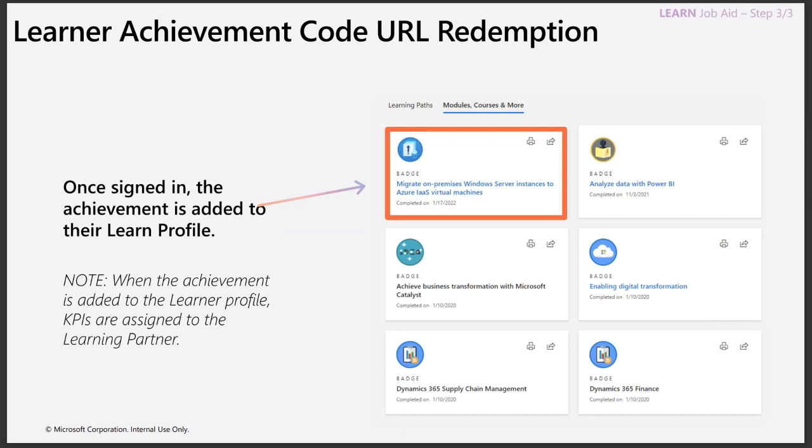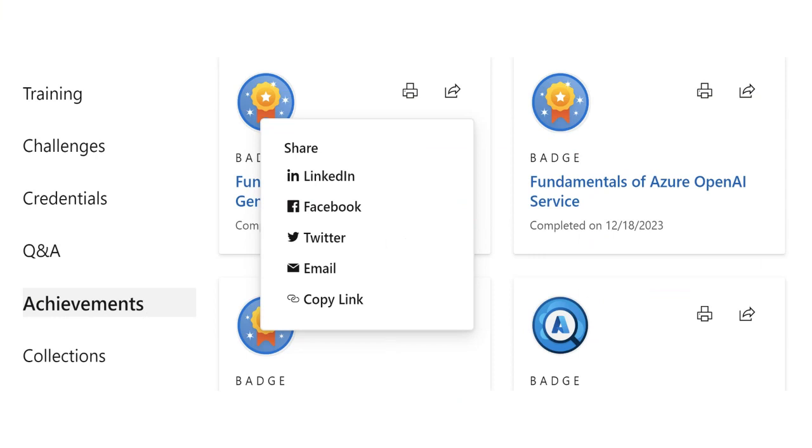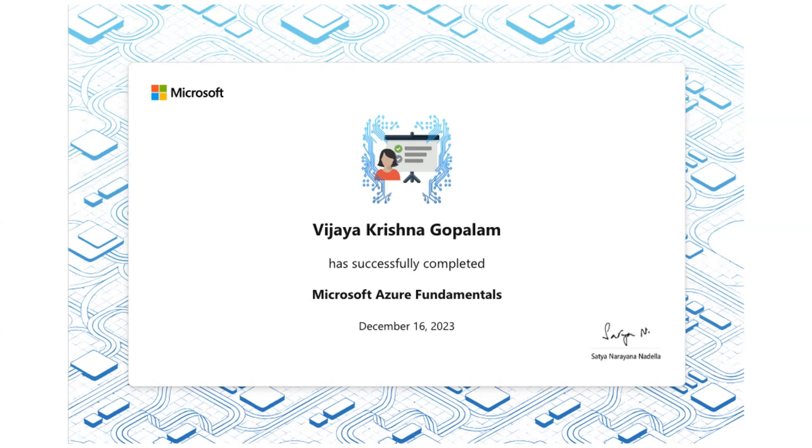The badge will look somewhat like this, as shown on the screen. Also, you can share it on your LinkedIn, Facebook, Twitter profile. With the badge, there is an icon given to share. You just have to click on that share icon and you can share it on your LinkedIn and other profiles. You can also print the badge after the completion of the webinar or the topic. Get the badge activated as it will help you to revise the topic and the modules mentioned in it.